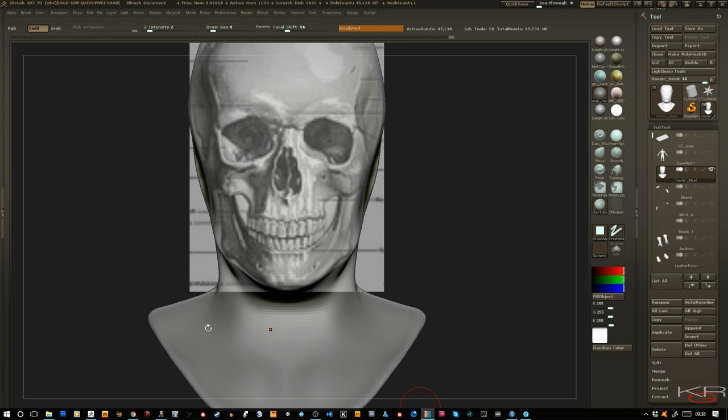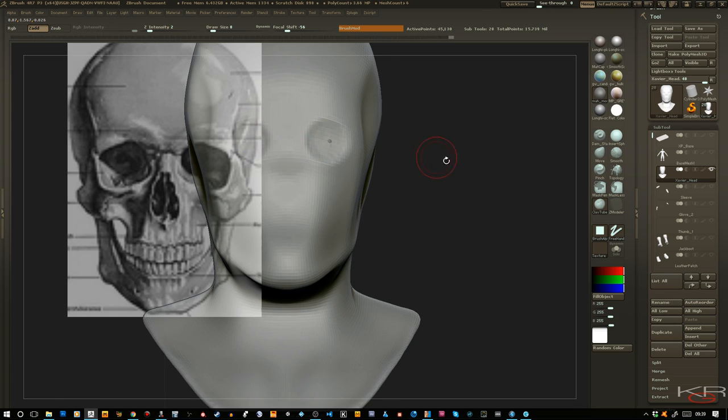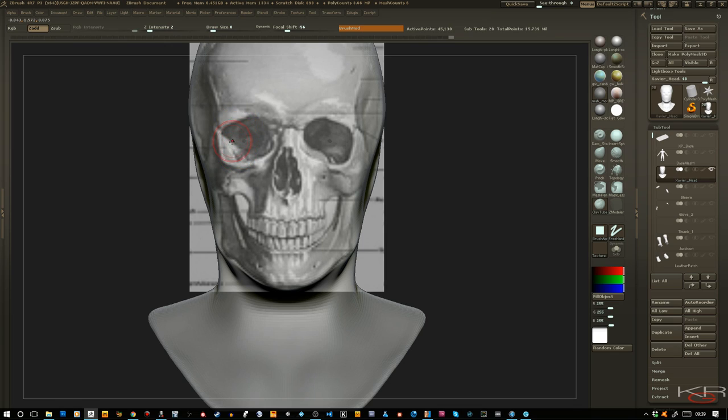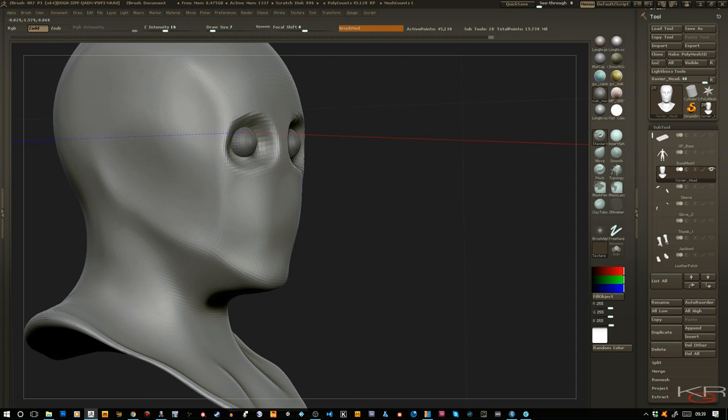Now we won't be going too crazy with the detail as far as the cranium is concerned. You only want the mass of it so that it'll be easier to create the skin and muscle on top of all this. I'm kind of going in and tracing around this skull here. And if you ever use references for your modeling, I recommend it highly. For doing anatomy and sculpting work, it's very important to try to get a feel for your design. And you notice now how the eyes reveal themselves under the bottom layers. As I turn the model, you can now see the eye socket.